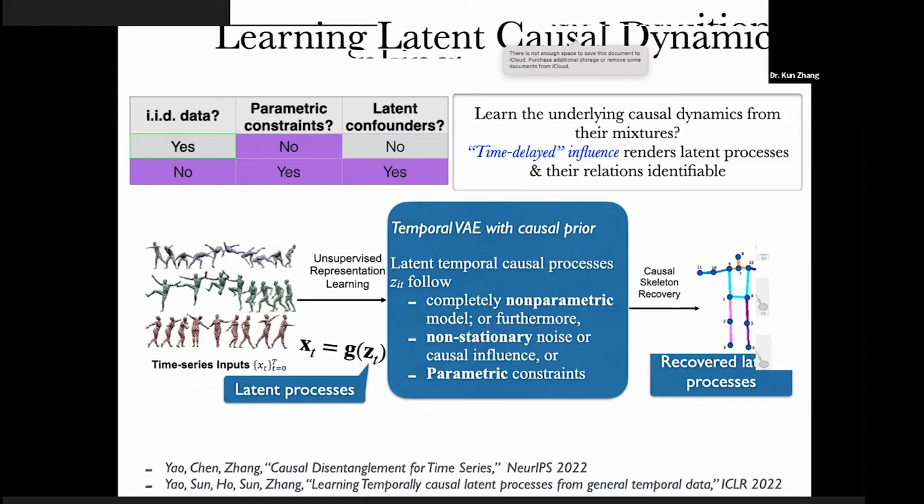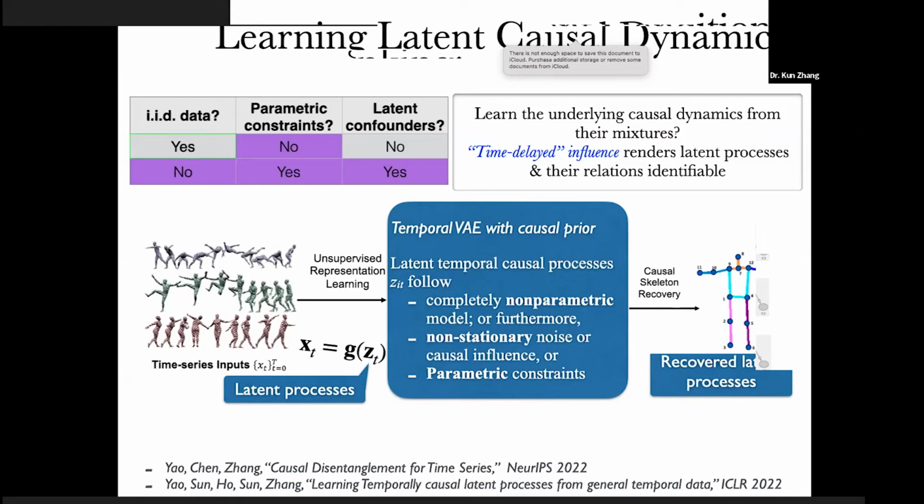So we have latent processes. In video data, you can think of those things as the underlying objects, right? And so on. The latent processes can be causally related. One object can influence another object with some time delay. So the Zi variables, the processes, are meaningful, right? And they could have a causal relation in between, but the causal influences should be time delayed. There should be some time delay.